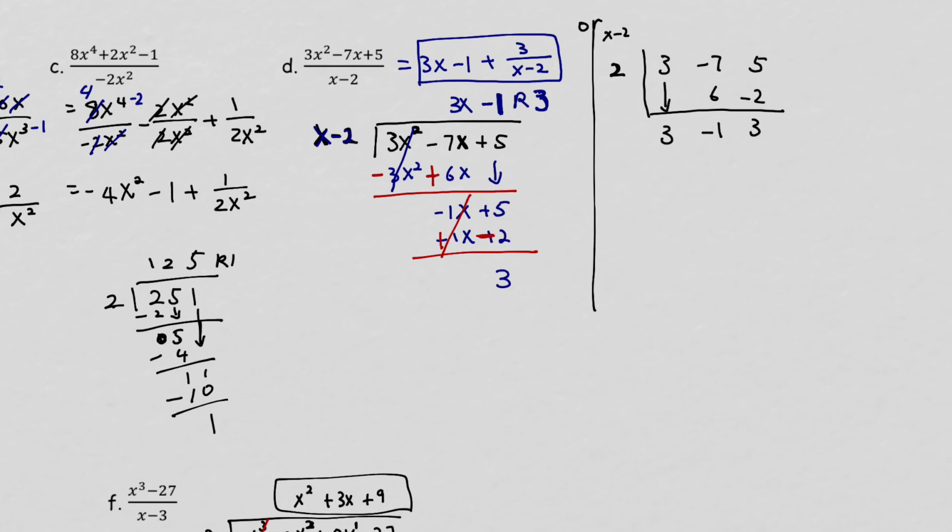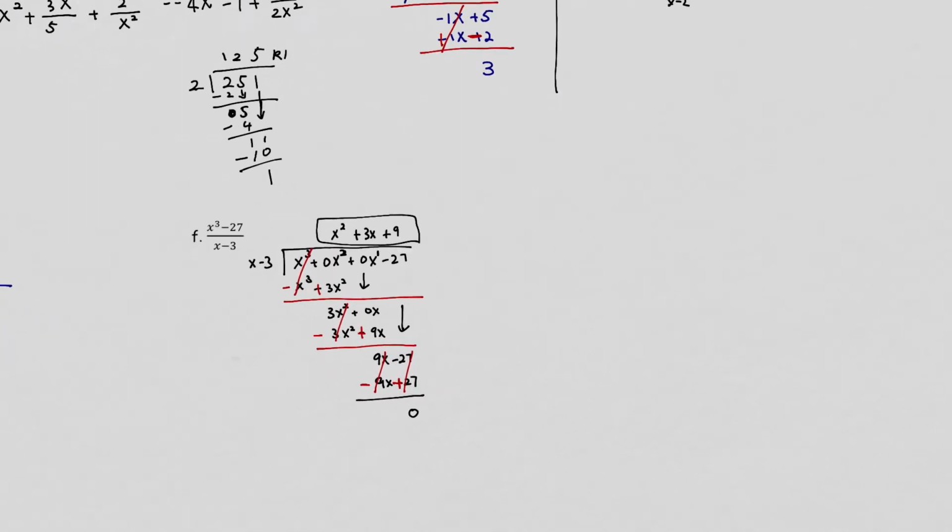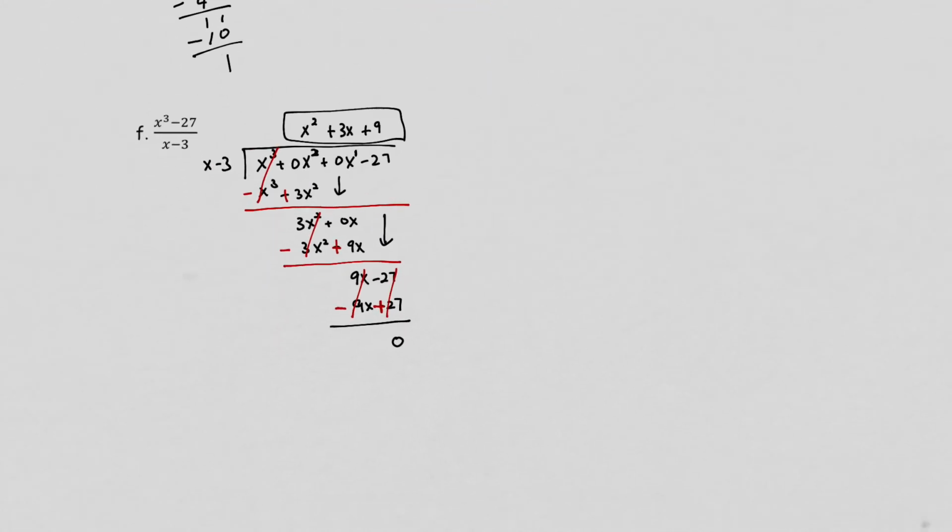This means, because you started with a square and you divide it by 1x, this is going to become linear. Quadratic divided by linear, you end up getting linear. So it'll be 3x minus 1 with a remainder of 3 is what you're going to get. Which is going to be the same as what we have here. This is going to be identical once you're done, because the remainder you can write over x minus 2 in the denominator. Same thing with this problem. That's what I wanted to show.